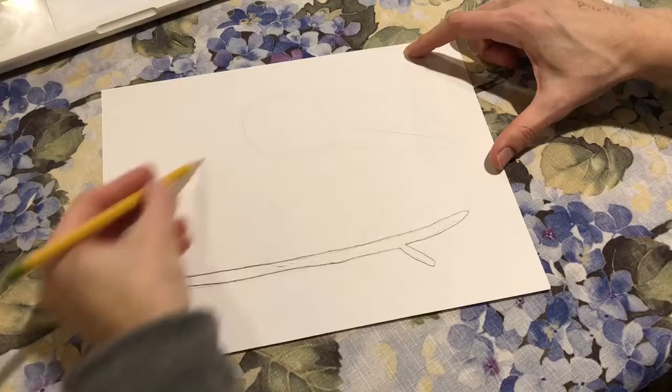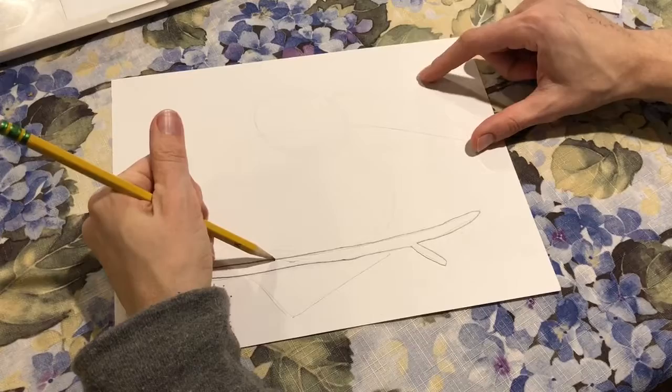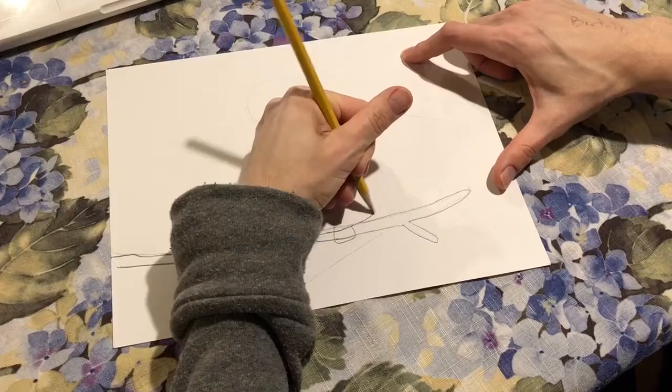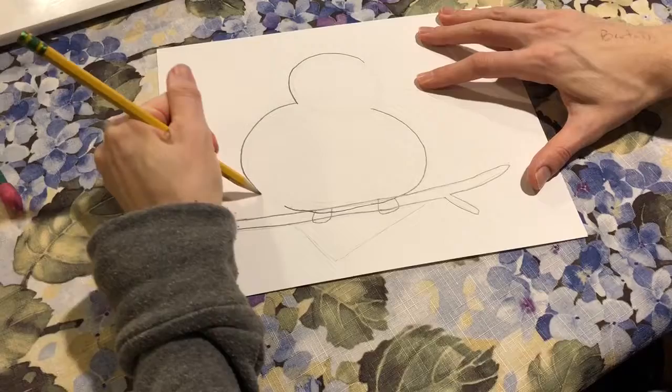I've got the beak here, I did a circle for the head, and a long shape for the beak. Make sure your circle is nice and large because it's really central to your picture. Then you can do a little triangle underneath for the tail — I think it looks really cute. I also like to add little legs sticking out of the branch.